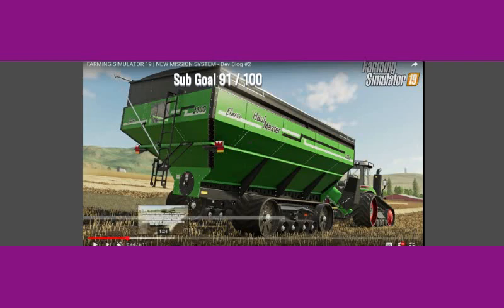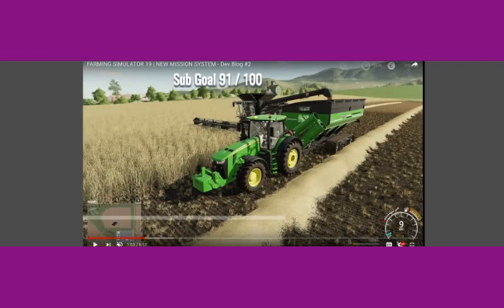It's going to be very interesting to see what they do about different things. In the next screenshot you see the John Deere 8400R with the same grain trailer on the back of it and the Fendt tractor with, well, it's actually got a Massey Ferguson sign on the side of it. So that is pretty much it.